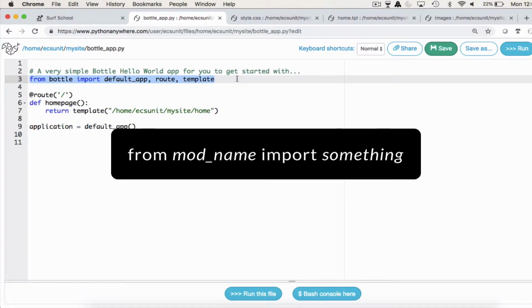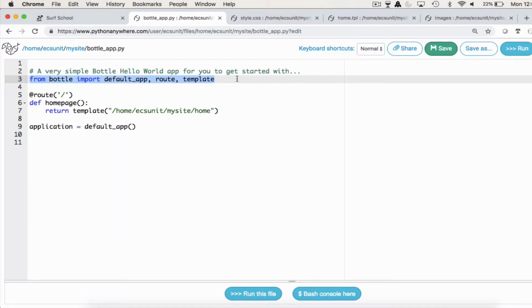If we use import only, then we'll need to type the library before we use some of its content in our code. Sometimes, just using from and specifying which libraries you want to use is less tedious. In this case, we have from bottle import some specific libraries. Let's go ahead and try a few imports ourselves.